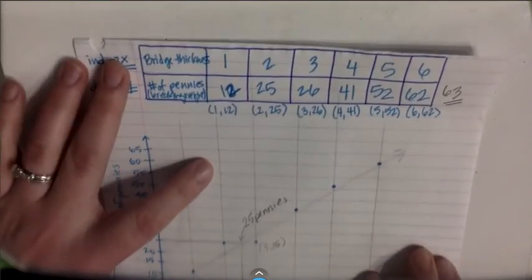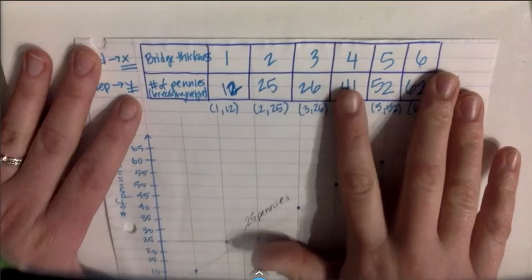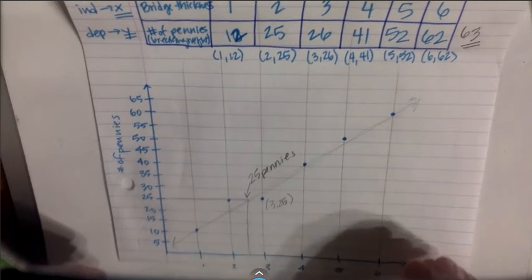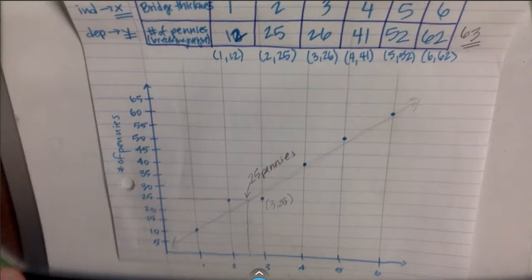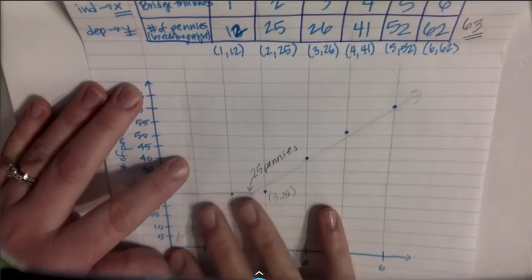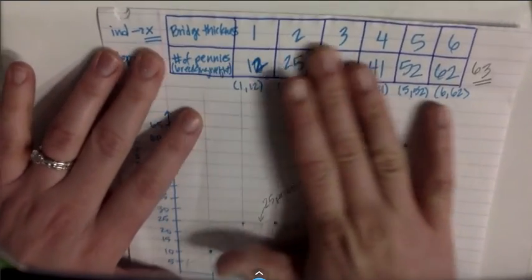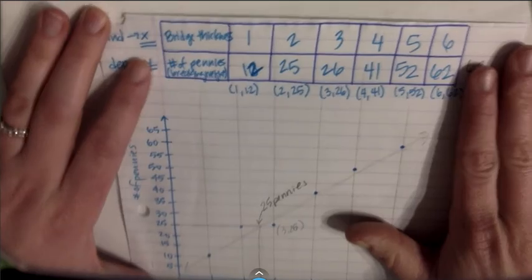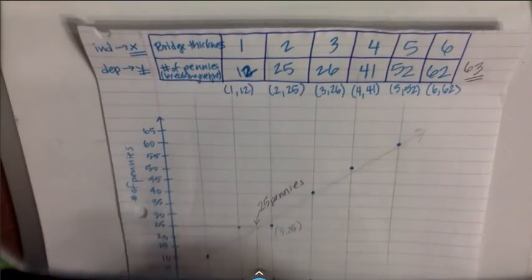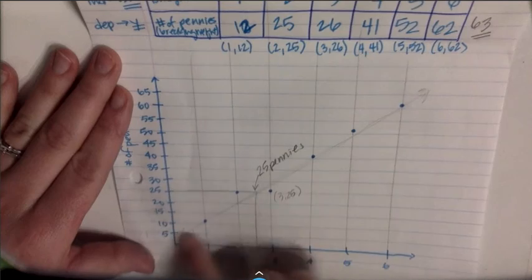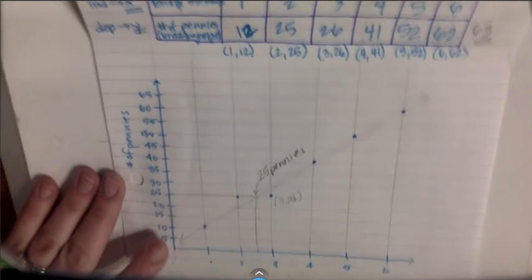Regardless, that's what I want you to think about. In this unit, we are going to be looking at real life data and trying to make sense of it and say, is there a relationship between, in this case, the thickness of paper and the number of pennies I put on that paper before it breaks? Is there a relationship between the number of crows that sit on a power line on a Monday at 9 a.m.? Or is there not? Is there a relationship between the number of police officers who buy donuts on a Tuesday and other times? We're going to look at real data and ask questions. Are there relationships that we see? And in those relationships, hopefully we will see trends or not, and we can make predictions with those things.